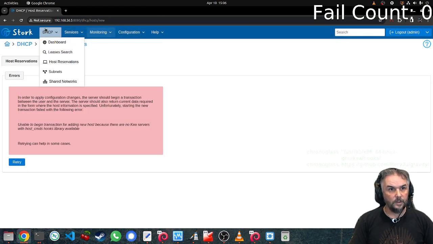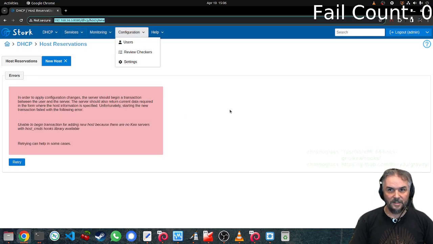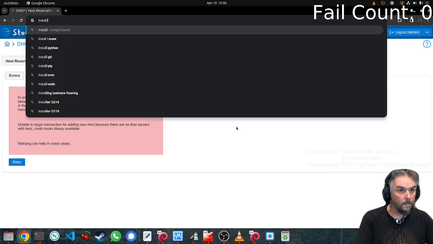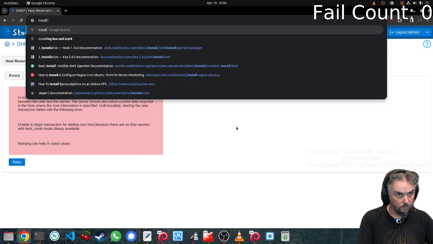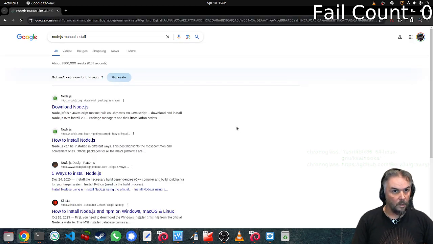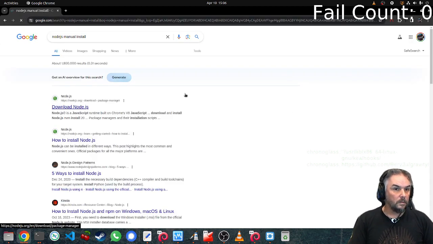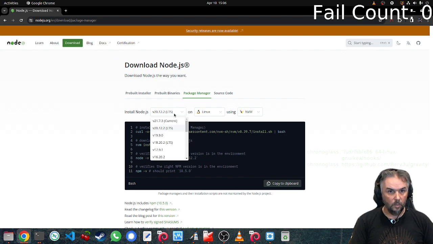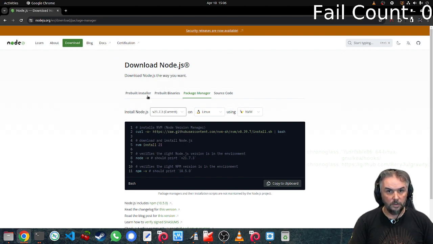All right, let's just do it. And this thing's falling apart because nothing's there anymore. Let's get Node.js. We're gonna go this route. Which version did we want? We need at least 21. Right.